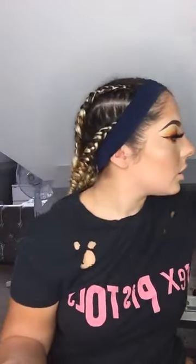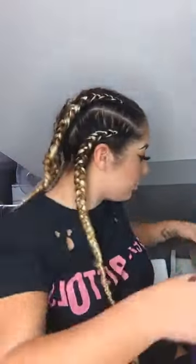So, I always use a brush like that for my highlighter. I use the Kiko mascara in Volume Attraction. These are amazing. So I'm just going to spray that again. So I'm just going to pull this headband off. Rub this off my hands because I don't want to get it in my hair. That's the last thing I want to do, getting gel in my hair.